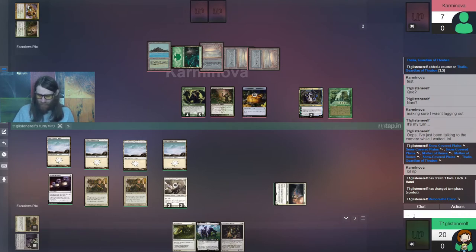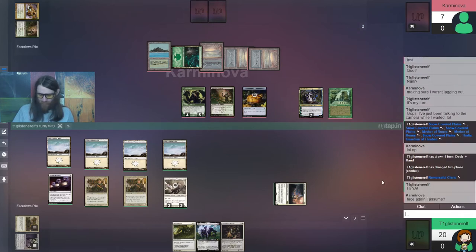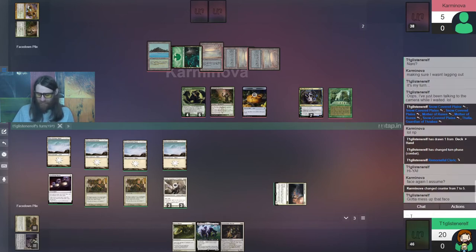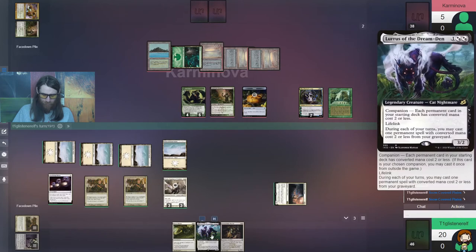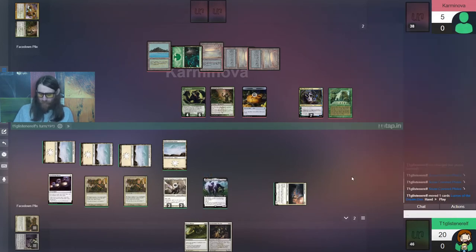Hi-ya! Yeah, two in the air. Gotta mess up that face. Alright. Main two. Lurrus. Lurrus of the Dwelling Den. See what we have going on here.